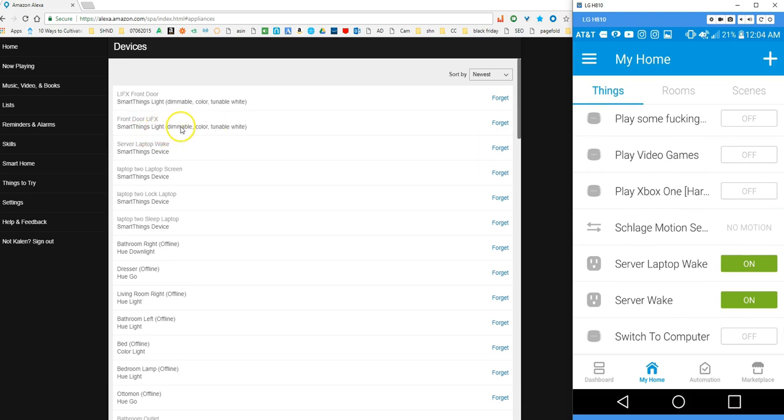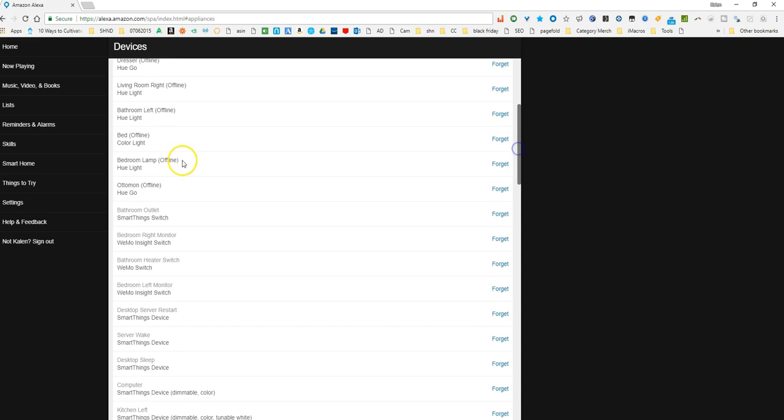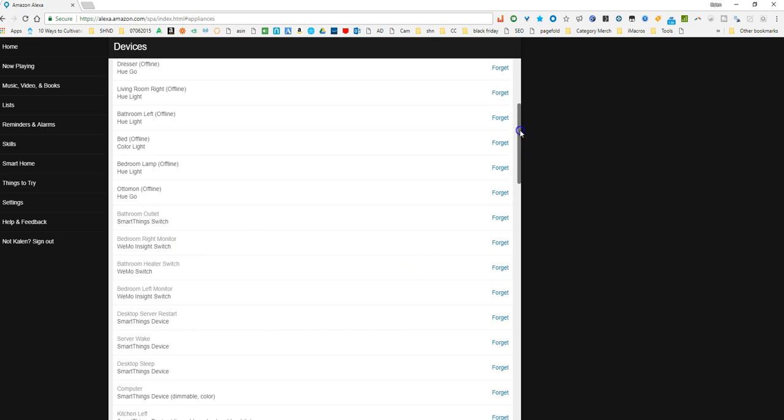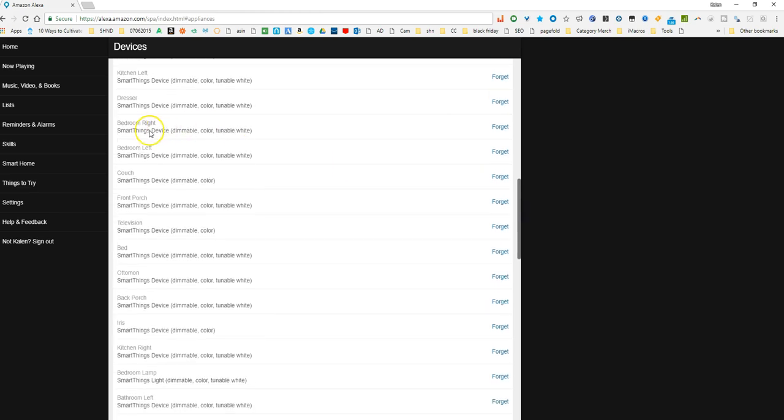Alexa, then you can see here how it says SmartThings light and SmartThings light, and then SmartThings device, SmartThings device. And you can also see though that I've got my Hue in here as well, just regular Hue and then regular Wemo. But you can also see here that I've got SmartThings switch, which is basically the same thing as this. I have Wemo directly connected to this as well as SmartThings, and Hue directly connected to this as well as SmartThings. But you'll see down here, here's my Hue lights. They're directly connected to SmartThings. And this was how I was able to actually make it to where I could change colors.